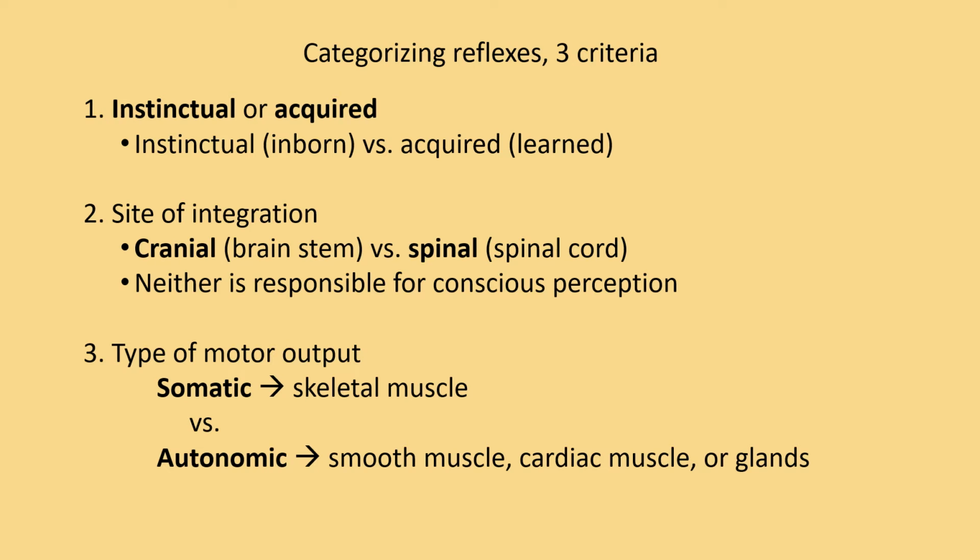All right, the second criterion is, well, where is the site of integration? Is it in the brain or is it in the spinal cord? And so for cranial reflexes, the site of integration is in the brain and specifically in the brain stem, and we'll talk more about what that means a little bit later. And then for spinal reflexes, the site of integration is in the spinal cord.